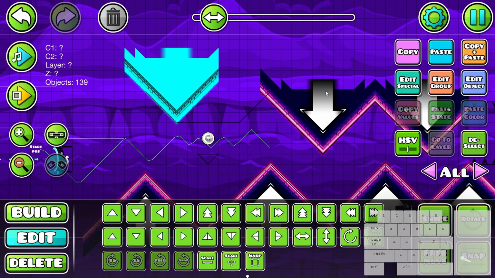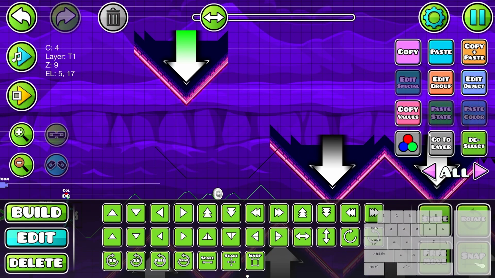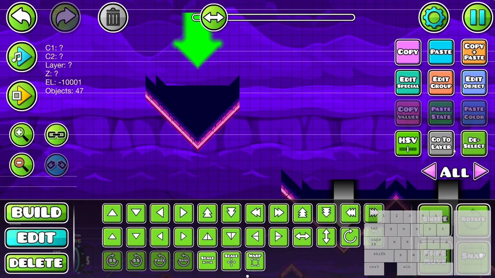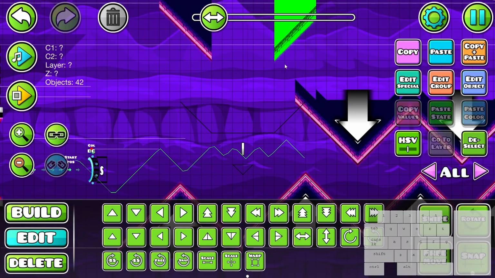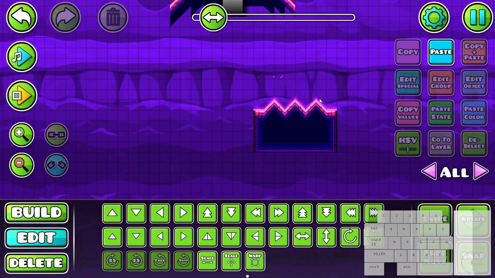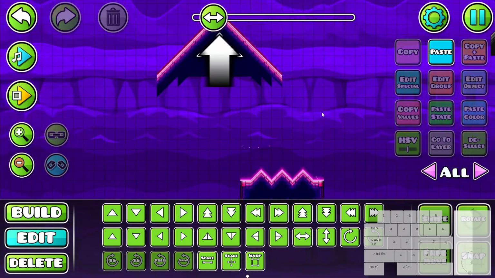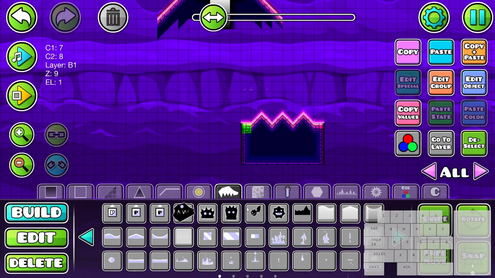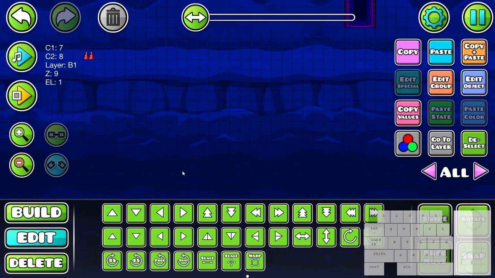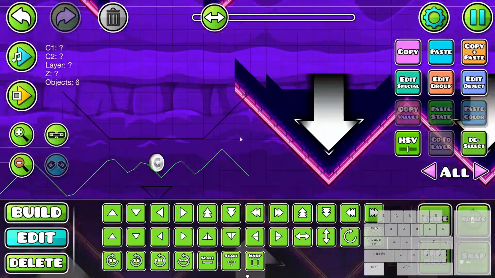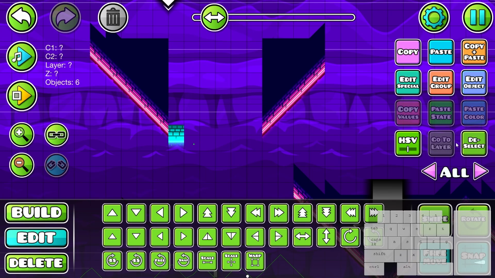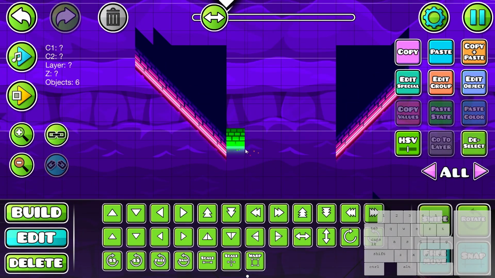And now over here, what we want to do is bring the arrow up so that we can just control these ones. Then we want to move this to the exact position of that one, like so. Now we want to grab one of these guys. Actually, I'm going to take it from this block because we already built it and the color is perfectly matching. I'm going to paste it in here and make a snapping thingy.